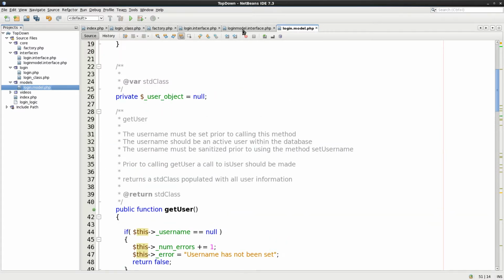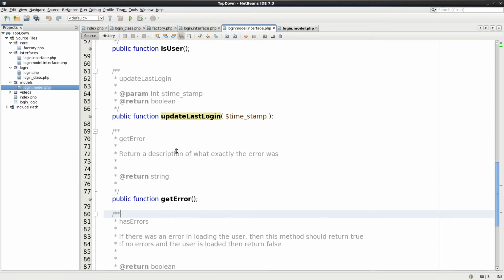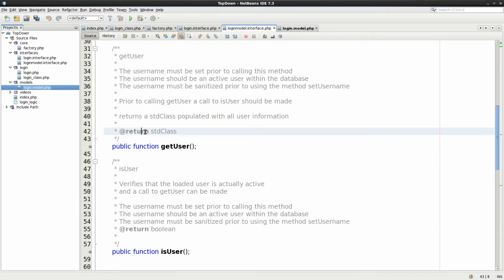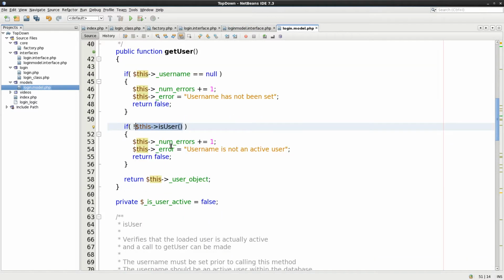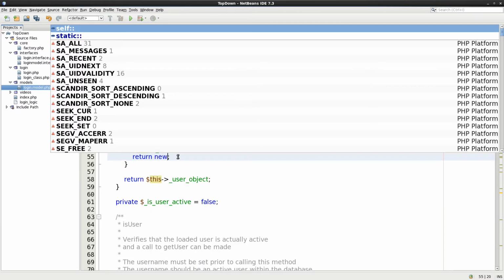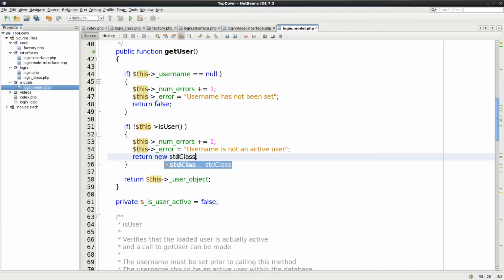This is the whole point of the contract, that they didn't ask for a load or anything like that. They just asked for a get user, and they wanted a standard class back. So if this is user, if not this is user, return false. Well, we said that they wanted a standard class. Return new standard class. That's it. That's what we're going to do.